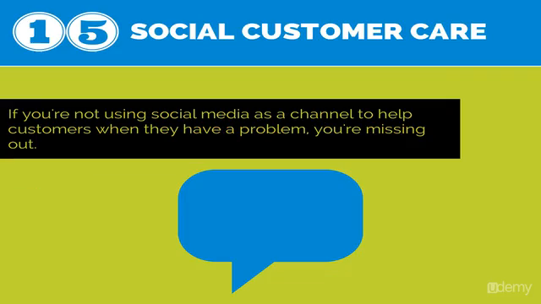Offer social customer care. If you're not using social media as a channel to help customers when they have a problem, you're missing out. Whether or not you're responding to them, conversations about how good or otherwise your products or services are already taking place on social networks. Make sure that you have a clear process map in place to deal with the escalating issues.